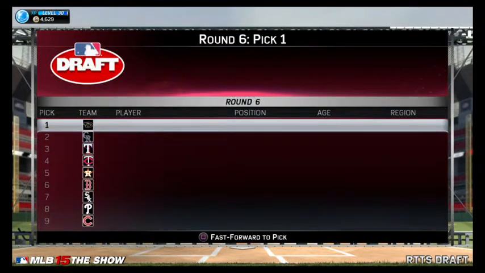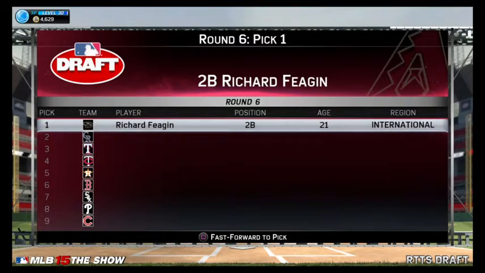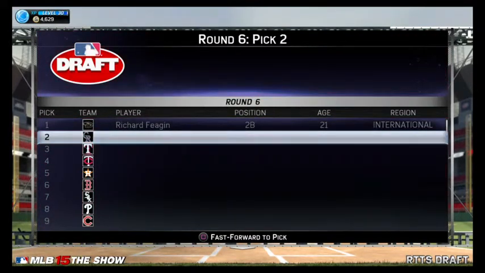With the first pick in the 6th round, the Arizona Diamondbacks select Richard Fagan, a second baseman from the International region. With the second pick of the 6th round, the Colorado Rockies select Boomer Catfish, a right fielder from the Central region.